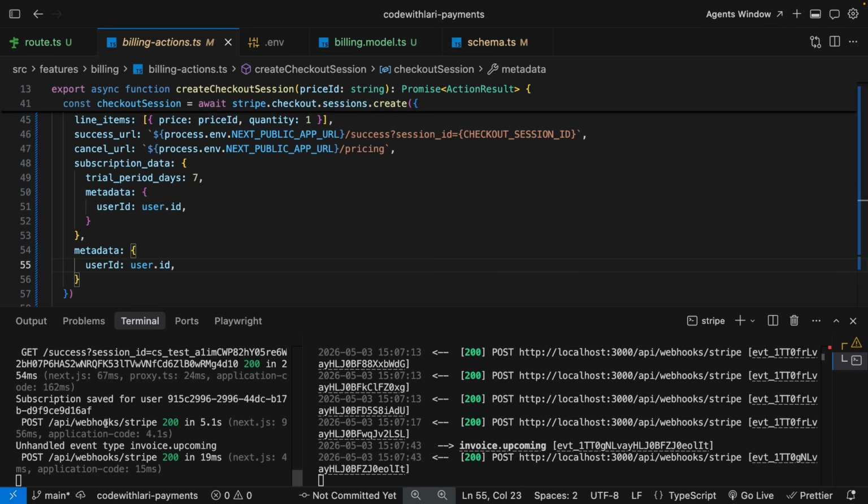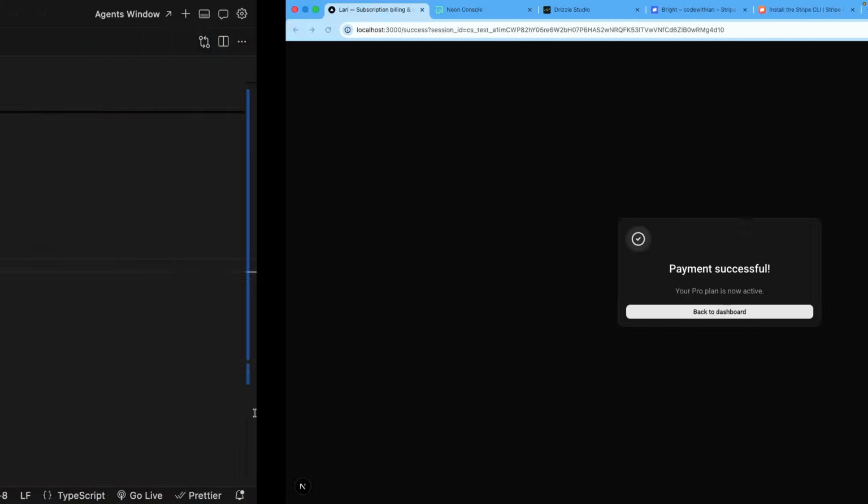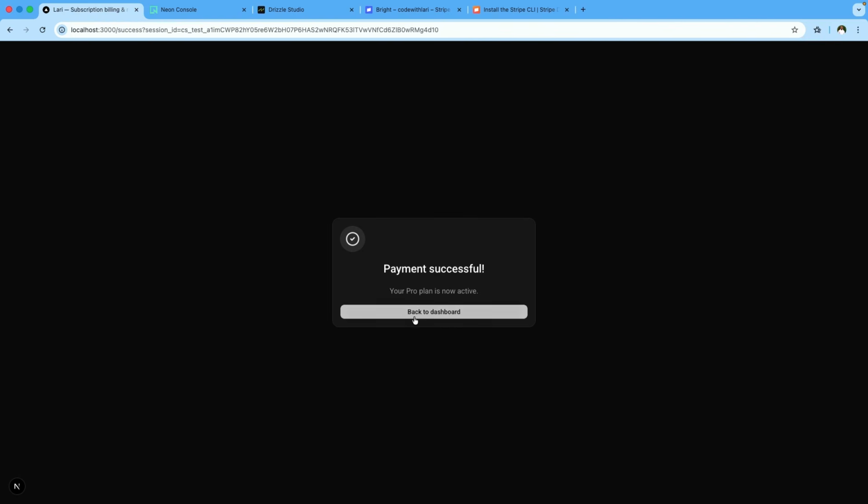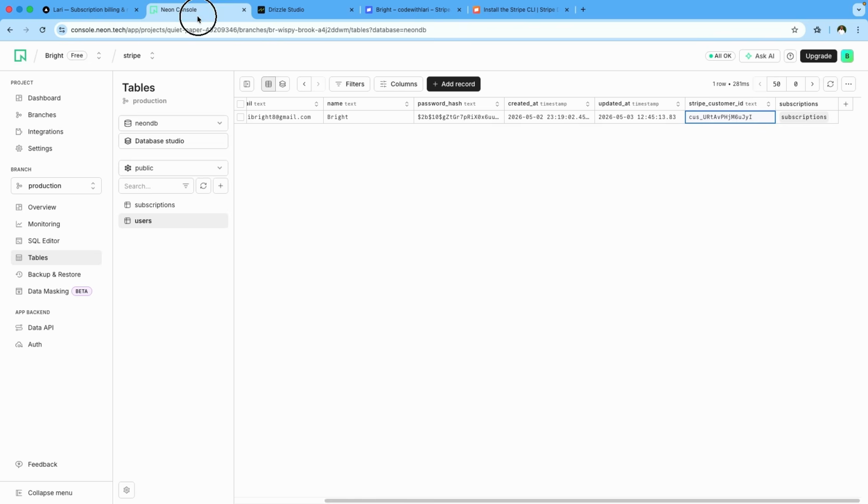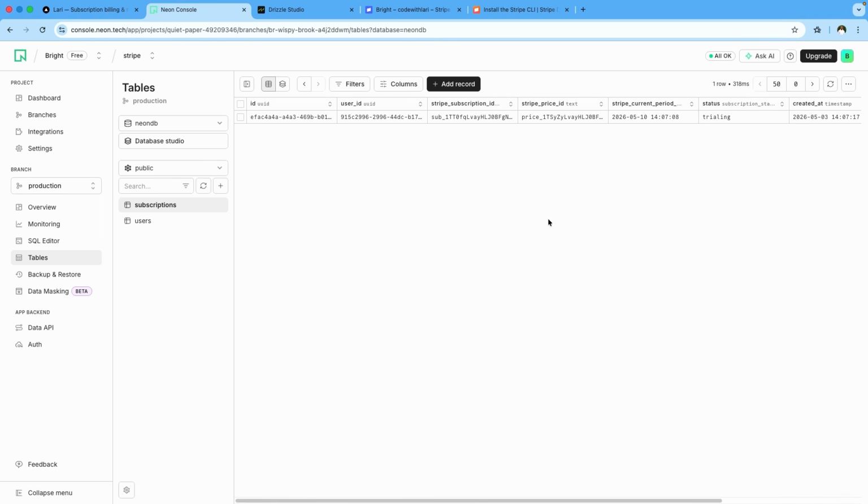now that we have this done, you see over here that the subscription is now saved for the user with this user ID. Okay, so we have all these events that we're not handling, things like invoice incoming, things like this, you want to handle them as well. So now if we come back to the dashboard, and come over to our Neon database, and now if we come over to the subscriptions, we're going to see we now have a subscription with trialing status for this user, which is really, really cool.